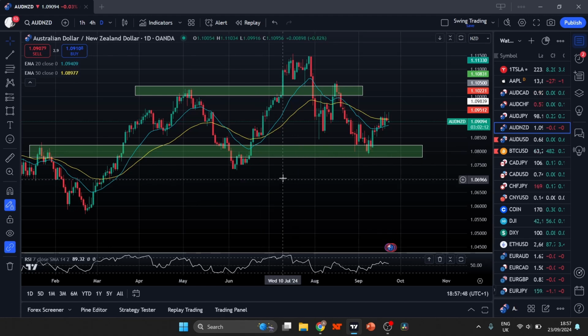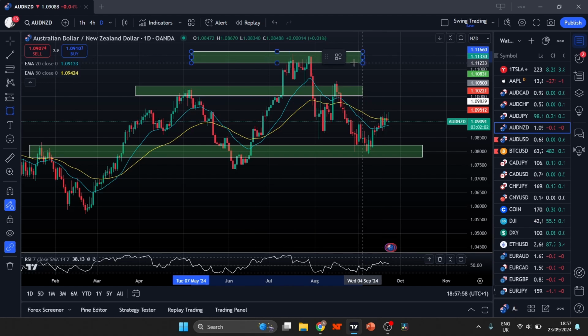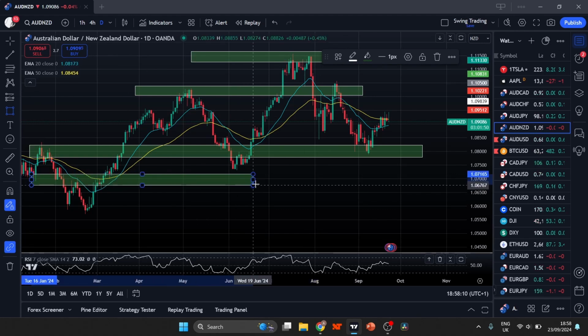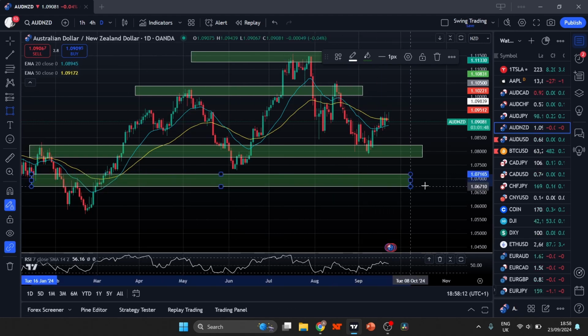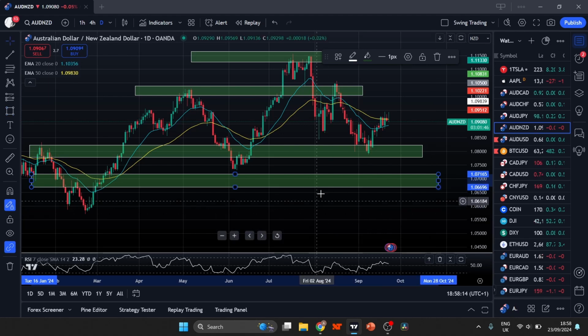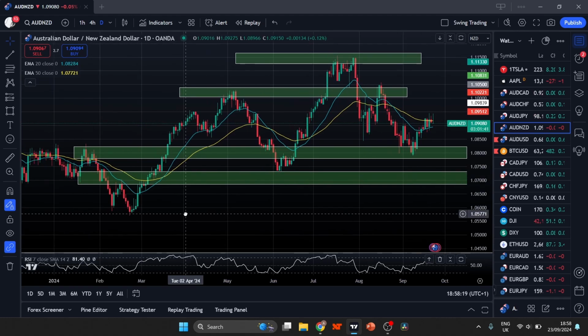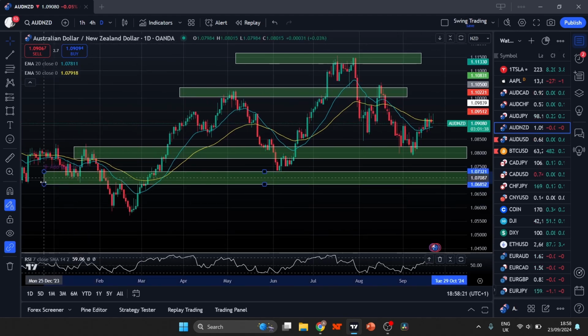Now what you're going to find is when drawing out support and resistance, you're going to have to do multiple levels. So there's more than just one support and resistance zone. So even though we don't have 3 touches, price has bounced back. It's almost, you've got 2 touches here. And it's a good habit to draw out these support and resistance zones as far back as you can go.